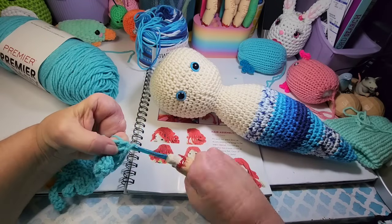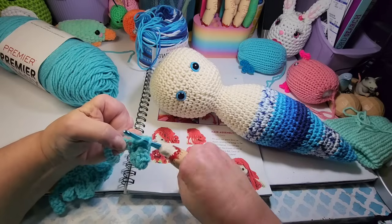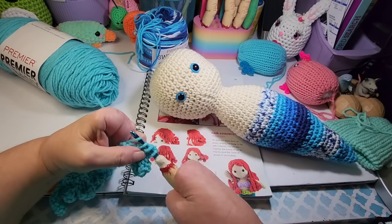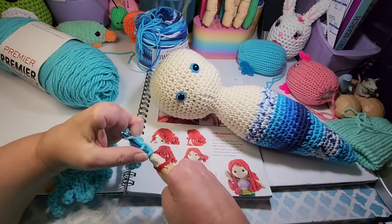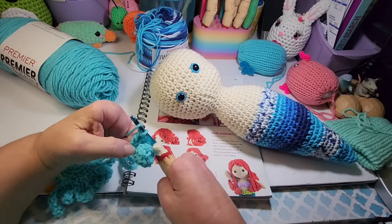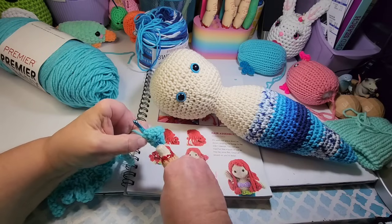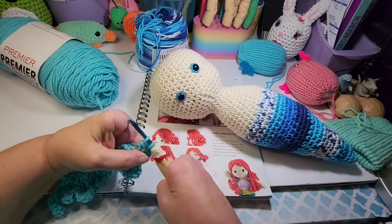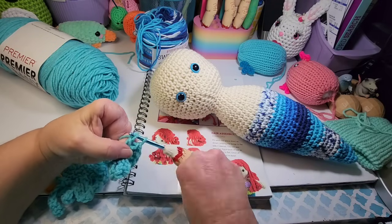But anyway, I'm excited about this little mermaid. I think she is going to be really cute, and somebody whose favorite color is blue is going to come along and fall in love with her and have to have her. I just know. Because not everyone loves pink and purple. Some people actually do love blue.